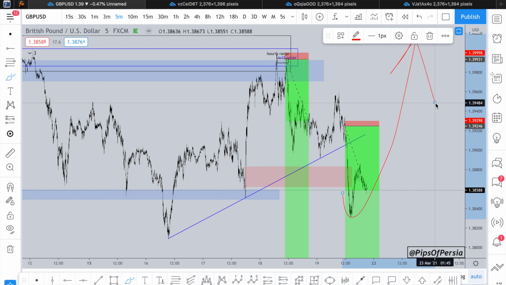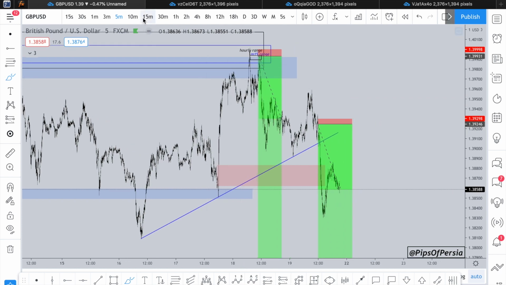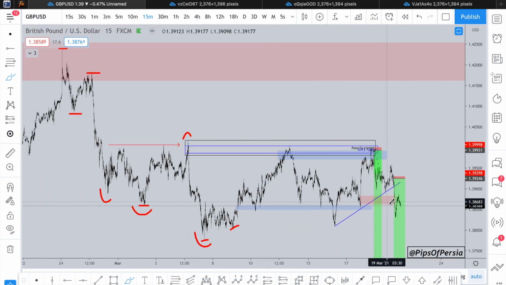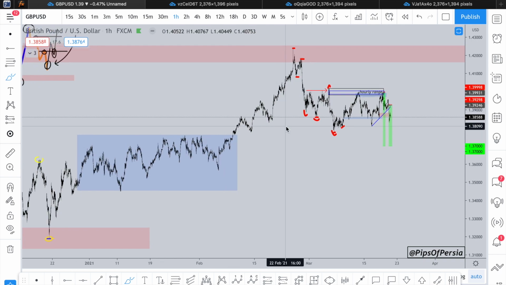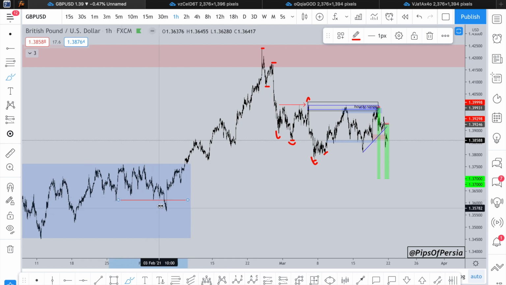Knowing these things, I still decided to keep this open over the weekend, because worst case scenario is this market reversing without me and taking me out at two, not break even, but two small profit trades, which is something that I'm comfortable with. But the other scenario is still what I'm going to be chasing throughout next week and the week after, in the sense that I plan to keep these sell positions open until proven otherwise. If I can get in some buy positions for GBPUSD, simply because the structure is on our side, I would be following that. But something that's very obvious to me as well is this move that we had down here, which manipulated these lows, created that imbalance that was never closed, and sponsored this entire range to the upside.